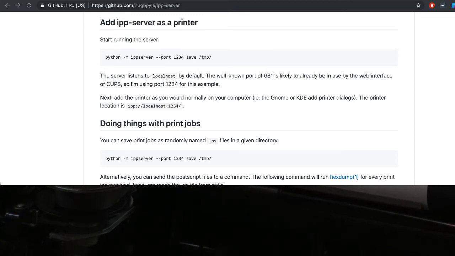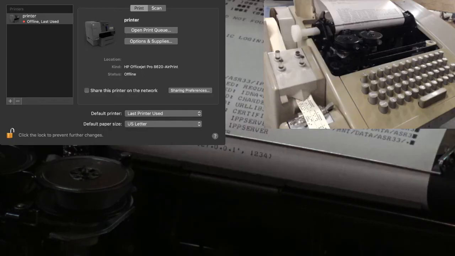Alright, so it's popped up a little dialog from Chrome that says open addprinter.app, and if I say yes, then I get another pop-up that says, are you sure you want to add coral.local?